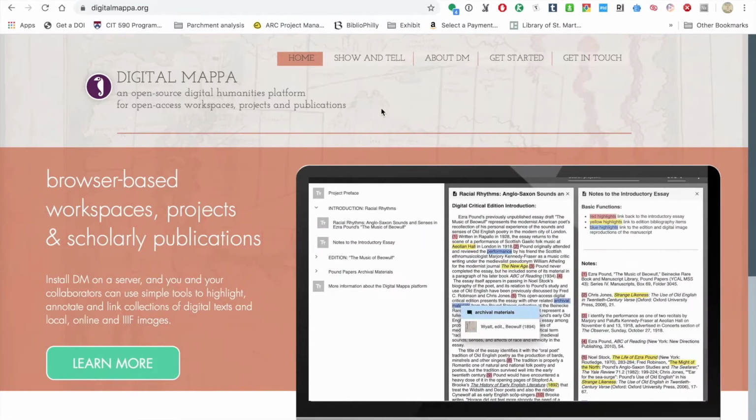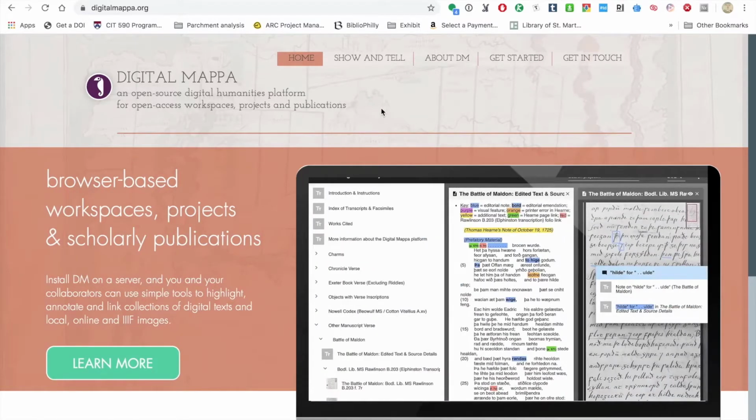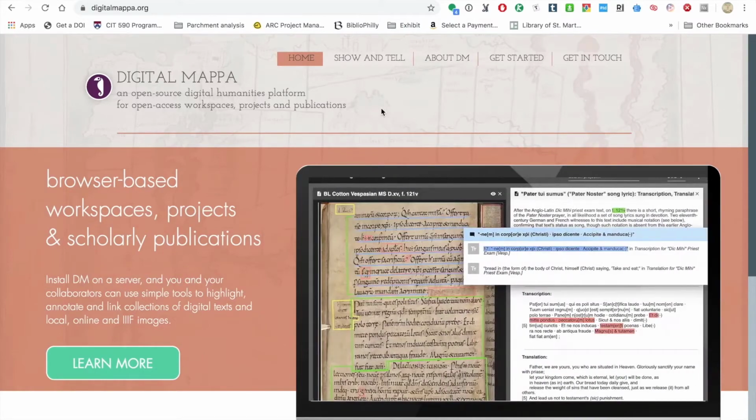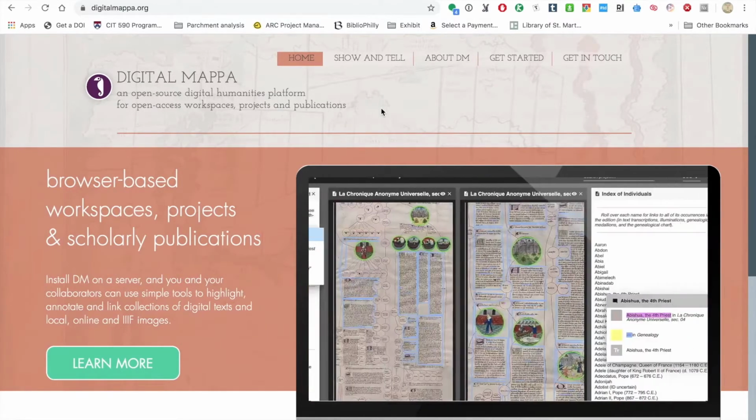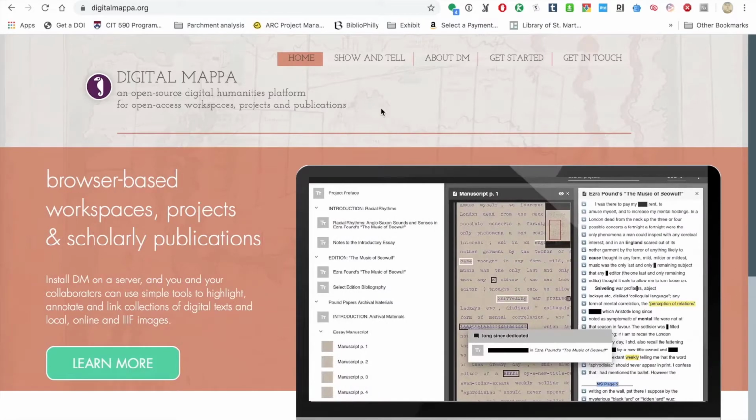So as I've been talking, you have no doubt been watching the screen and you have been seeing these screenshots go across. So you may even by now have sort of an idea about what DM projects look like and the kind of things that they're doing. So you can see there's a lot of images. There are a lot of annotations. There are colorful boxes and highlights. And I'm going to show you how you do this.